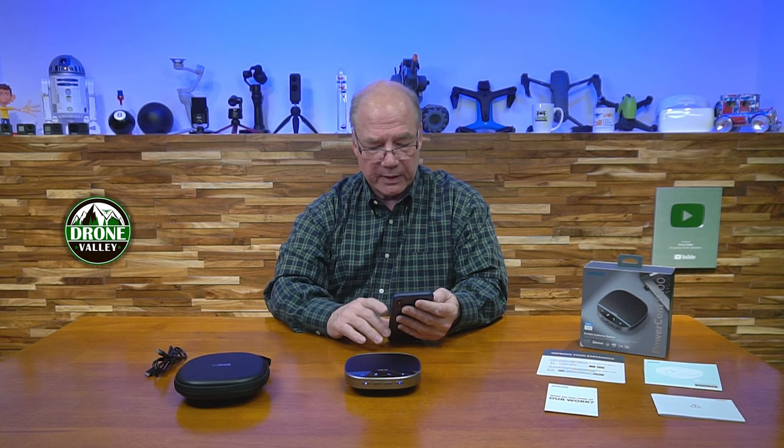Now I've got a basic recording application open to show you how the microphone works. I'm connected over Bluetooth with my phone set aside so you know it's not the phone picking up the audio. I'll start recording — I'm just talking in a normal voice. You can see the microphone has found me and is pulsing to indicate it's picking up audio. I'll count to five: one, two, three, four, five. Now I'll play that back. [Playback of recording] I think that's absolutely amazing — that's what will be heard on the other end of your call.